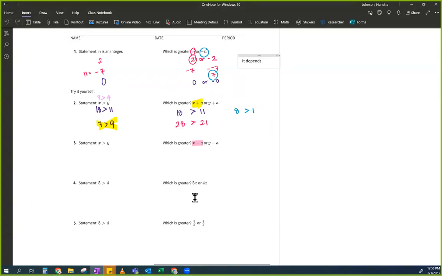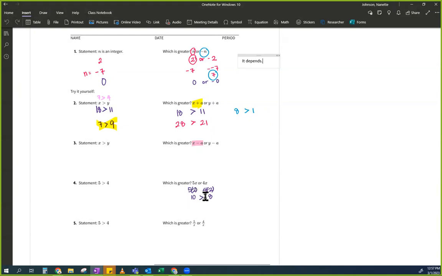So initially most of you said 5x because 5 is bigger than 4. And I get that. You probably used a couple numbers, maybe the number 2. You said 5 times 2 is 10, 4 times 2 is 8. Look, it's still greater than. So see, it works. Sorry, this was times 2. So a lot of you thought initially that 5x is greater.